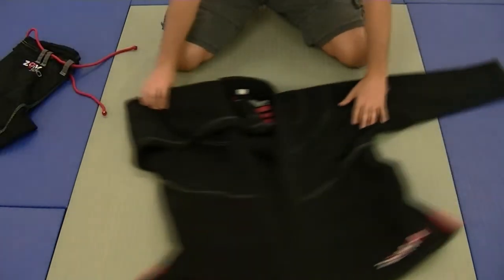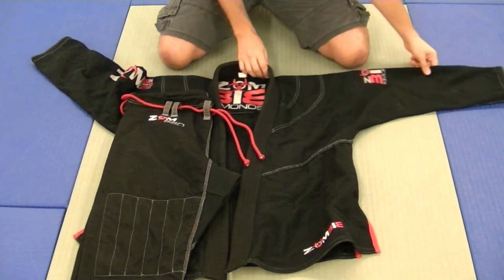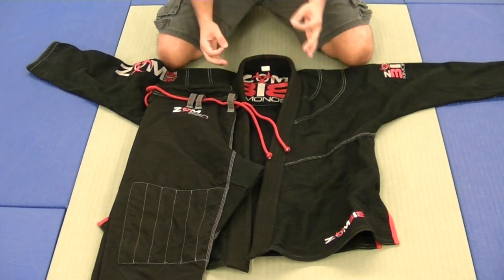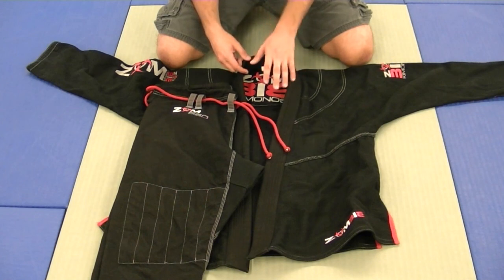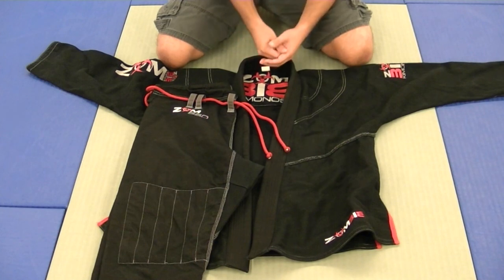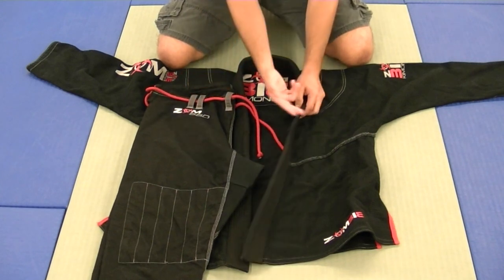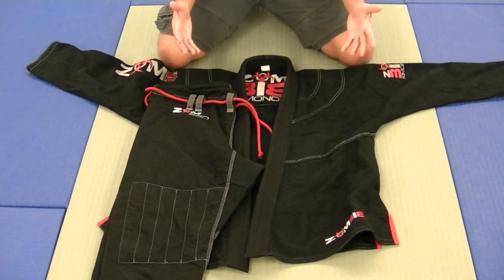All right, so let's just recap real quick. Definitely an awesome launch to their product line, all right? They already have a 2.0 of this gi, so they may have addressed some of these small concerns that I have, okay? I want to stress that. I was really nitpicking, okay? That's kind of what I do. No gi is perfect, all right? But this is definitely a solid contender, okay? I was pleased with this product. I will probably next time get an A1, okay? Talking about the fit again. And if they just minor changed some of the deepness on the pockets for the IDs and stuff, I think that would be golden.